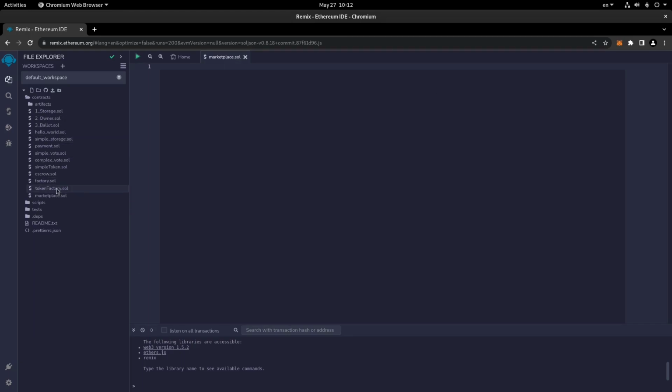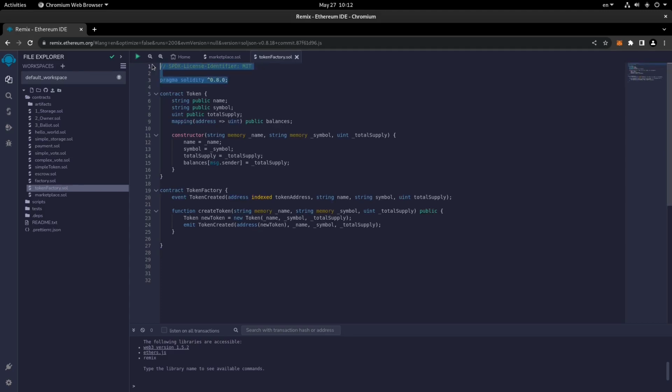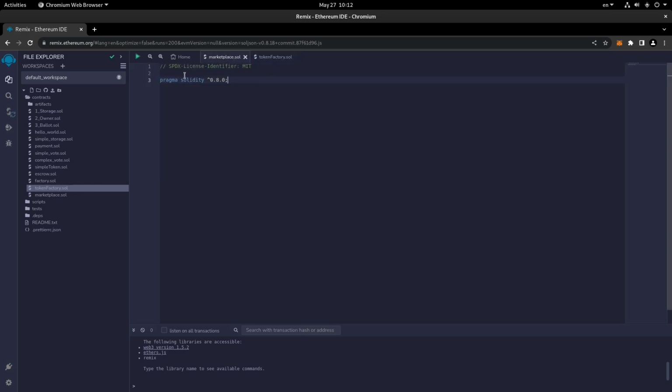Just as always, we're going to copy and paste the first two lines related to the license and the version of Solidity. There we go. Now let's create the contract marketplace. Now let's open the brackets and see what we can write.